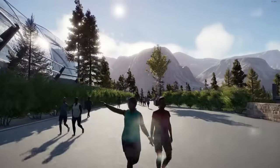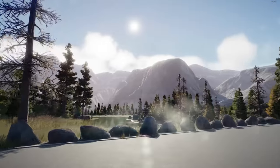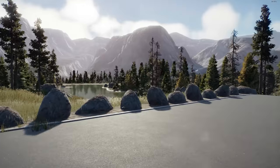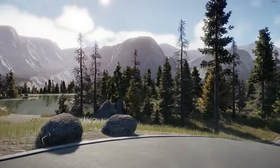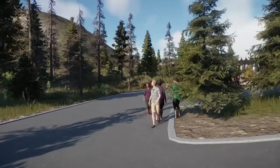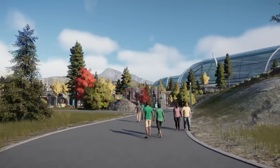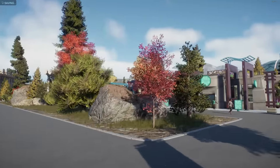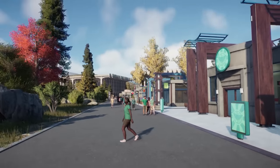We're going to speed it up a little bit because this is kind of boring. Nothing really happens here. We do have a nice view, which is this natural area. We built this entire park during livestreams, and I was really struggling with the frame rates, because running a streaming program alongside the game was really eating up a lot of the frame rates. We basically had to wrap up this park, so we didn't use all of the square footage that this map provides. Speaking of square footage, it's not a square map. It is just the standard California map.